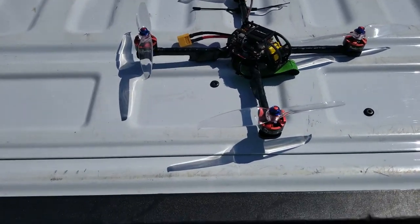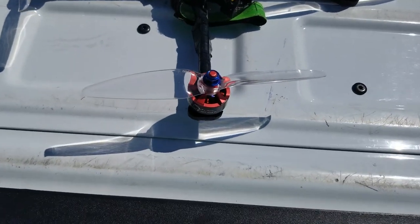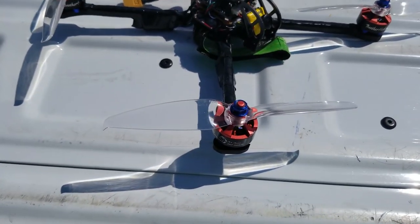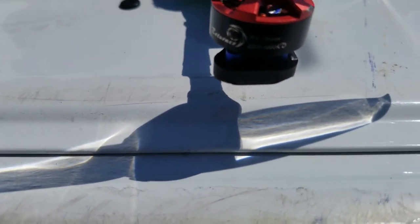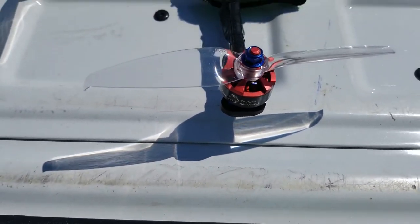Okay, here's our 7-inch frame. Currently set up with 6-inch props. These are the 6042 Gemfans. Motors are the Brother Hobby 2207 1660 KV. I believe these are the R3.